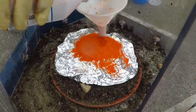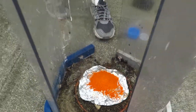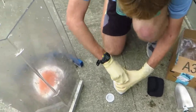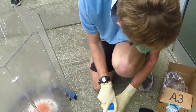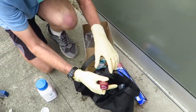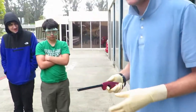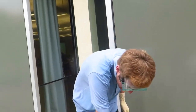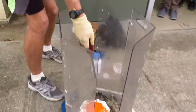Is the dirt part of it? All right, and then after I do that, I'm going to take this lighter here, and wait. They might be in the middle of something, actually. It's only going to get wetter. I think. Okay, I'm going to light it on fire, and you'll see.